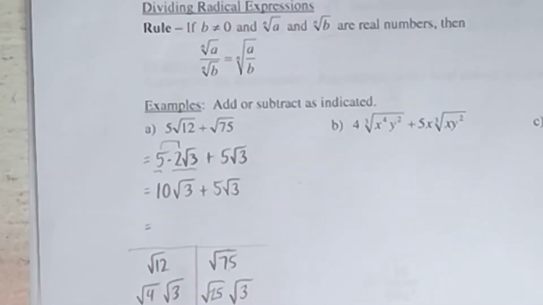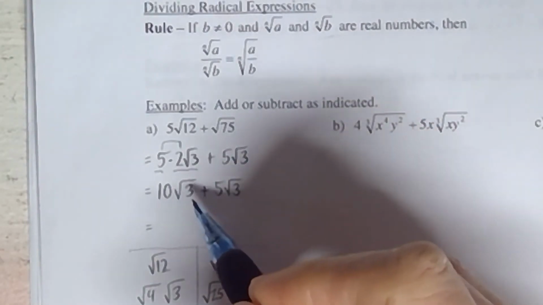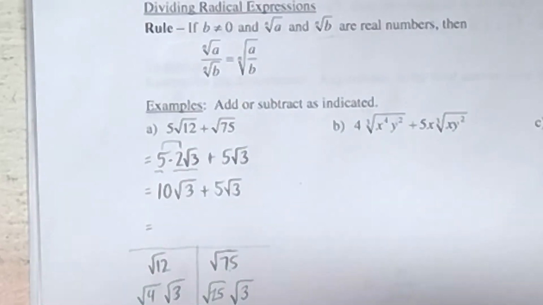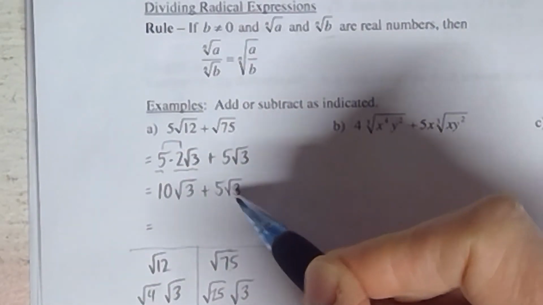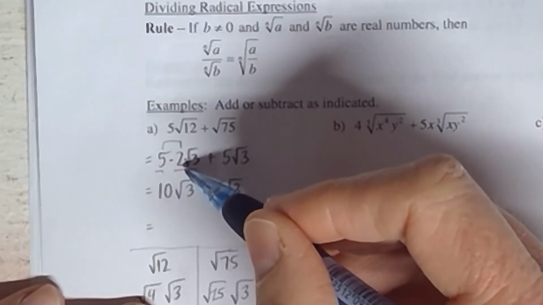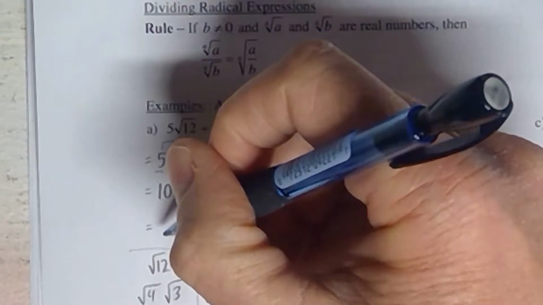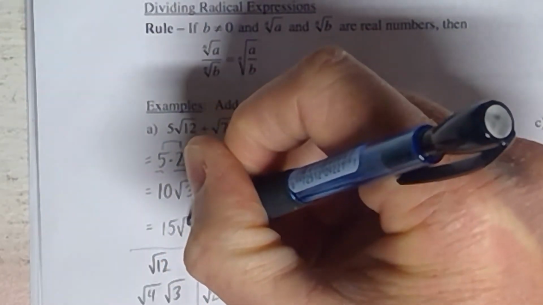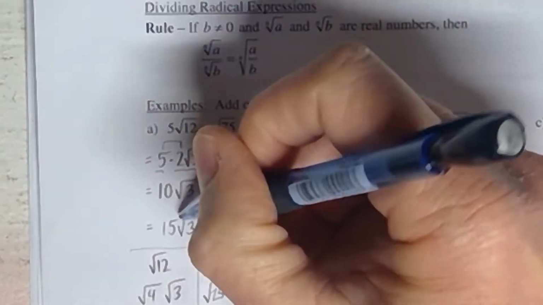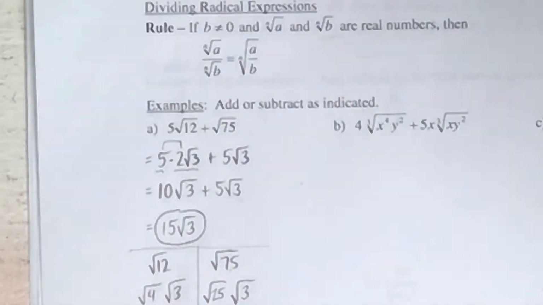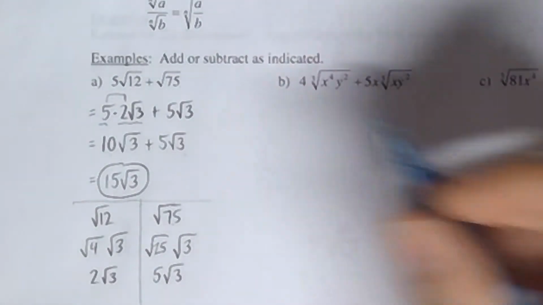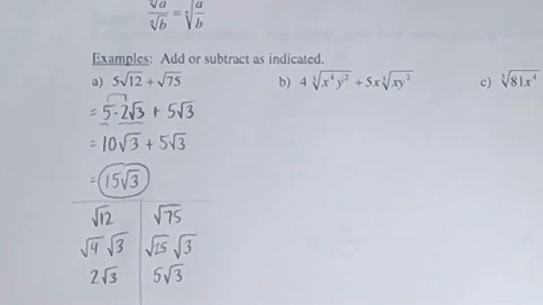Now it looks like something that we can actually combine. Just like I talked about earlier, this is the reason why you had to do 5 times 2 right here. You need to know what you have in front of each radical so that if the radicals are the same, then you'll know what to add together. So I needed to know that that was 10 first. Since the radicals are the same, and only because they're the same, you can combine the radical terms together, and we get that as our final answer. If they weren't the same, we'd be stuck unless we could simplify the radical still. So we did what they asked us to do. We added the radical terms together. On some problems, we'll be subtracting like the directions say, but this one was an addition problem.